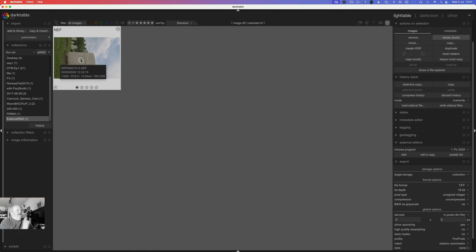We can come back to the raw file, and please note it is still in its native orientation, and it's critical that it's in its native orientation because it needs to match up with the raster masks, and the raster masks need to match up with the raw file in its native rotational state. That's for loading the masks into Darktable.